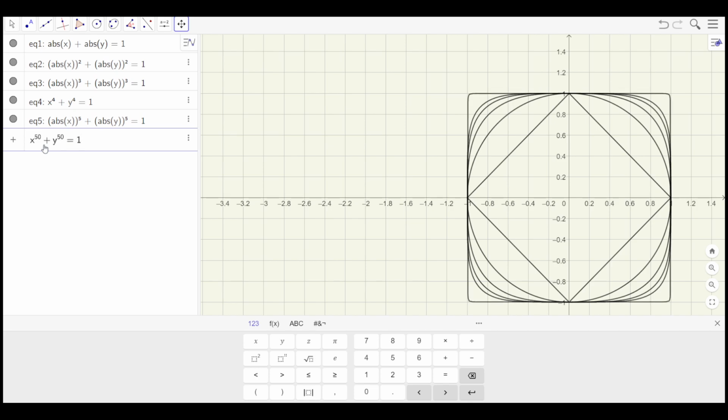So what's happening, do you think? The last one is for only 50. So what's happening for this metric? What do you think? If I raise the power, I started from the square, then when p is 1. For p equals 2, it becomes a complete circle. And when I start increasing the power, I am getting closer, and to what shape do you think? Again, a square, but a little bit tilted square. And that's exactly what's happening.